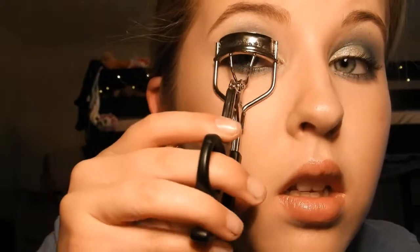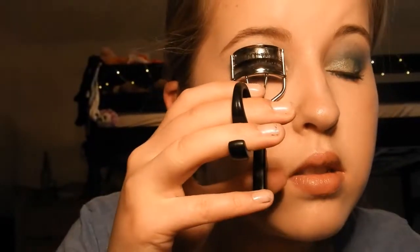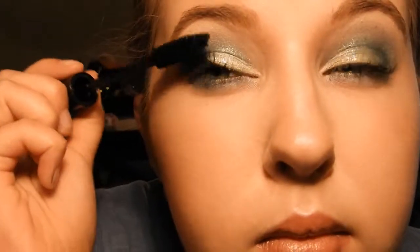And then we're going to go back in and curl these. Ooh. And then add another coat of mascara. Just like that. And then we are done. So this is the finished look.